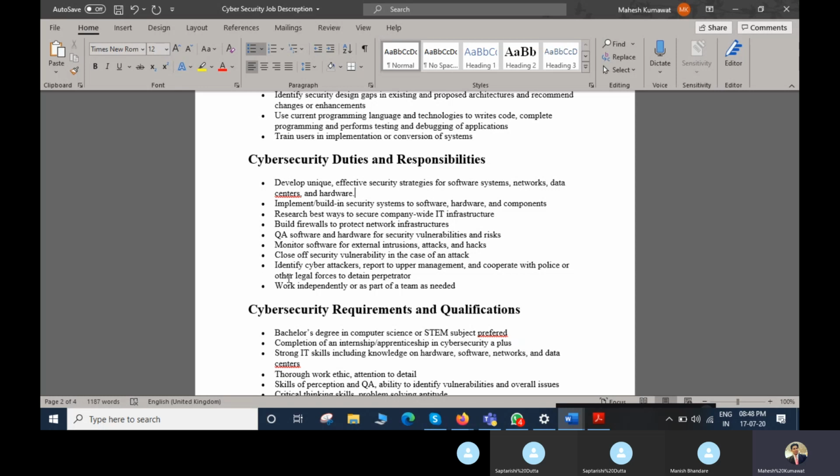Then we have another topic: build firewalls to protect network infrastructure. What is the use case of a firewall? Do we need to use a firewall in any company? Suppose we have different types of domains like manufacturing, production, banking, or healthcare. Do we provide the same type of firewall, or a different type of firewall? What type of security policies and routing policies do we need to implement? What is the use case of firewalls in the network infrastructure? I would like to know that.